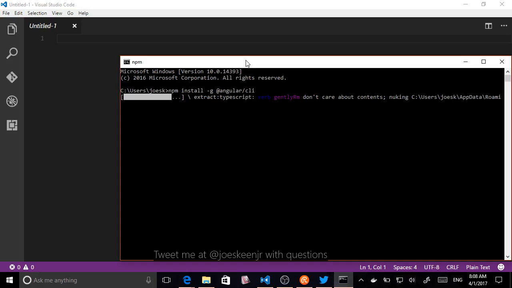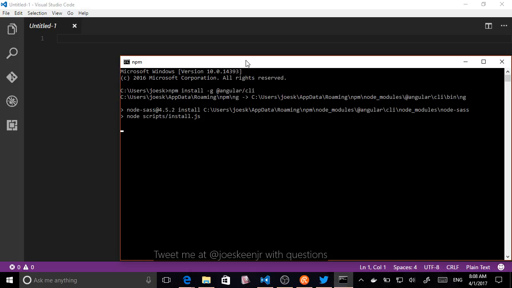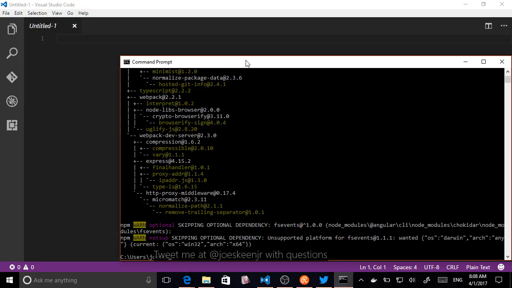I like using this as a starting point. There are other ways you can start up Angular projects. There's a lot of good seed projects out there where you basically just clone that Git repository and then start building your app on top of it. But the CLI I really like because it already wires things up with the name that you've chosen for your app and everything that you're going to need.